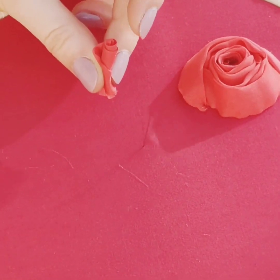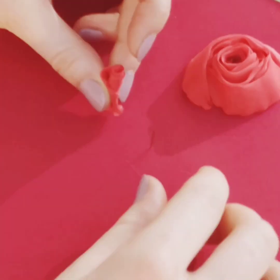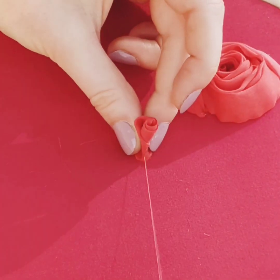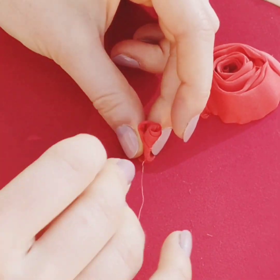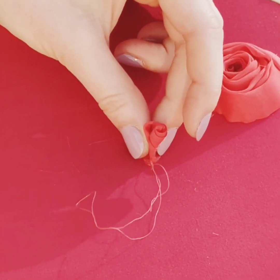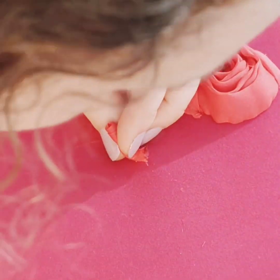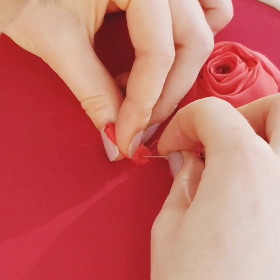Once you've got that, you pop a couple of stitches into your fabric, just so that you're nice and securely anchored, and then come up and start stitching through that bud that you've just created, coming up inside of the lightweight fabric that you're using and coming back down outside of the center of the rose. Make sure with your other hand you're really hanging on to that bud that you've just created and being nice and secure with it. You don't want it unraveling whilst you're working on it.